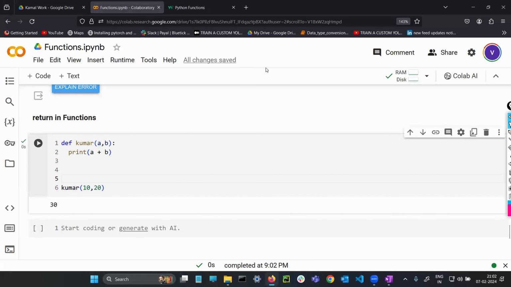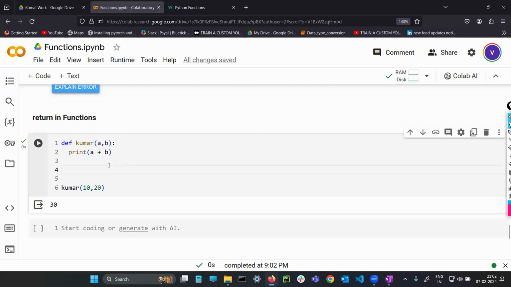No. Then if you want to save the result, what will you do? Suppose any operation is going on inside the function, and the function is giving you one good result, don't you save that result? Yes, sir. We need to save the result. There, the return comes into the picture.